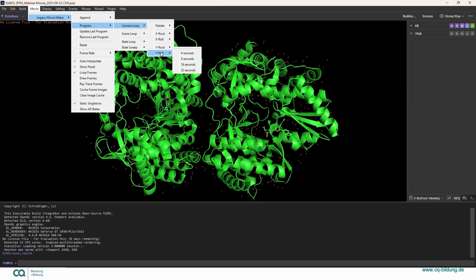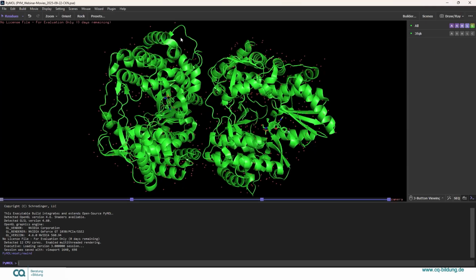Now, users can pick y or x roll and can determine how many seconds the movie should take. The available options are 4, 8, 16, and 32 seconds, respectively. For our purposes, we pick X roll 4 seconds, which is more than enough here.